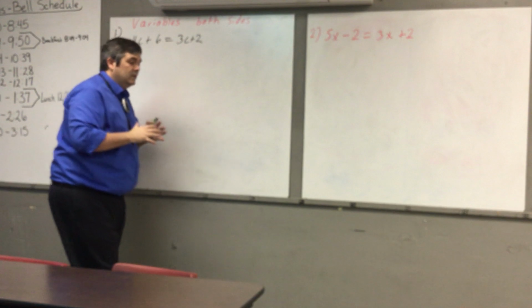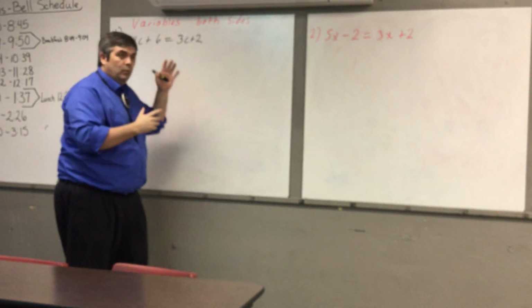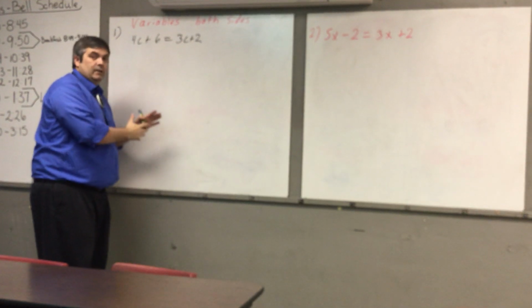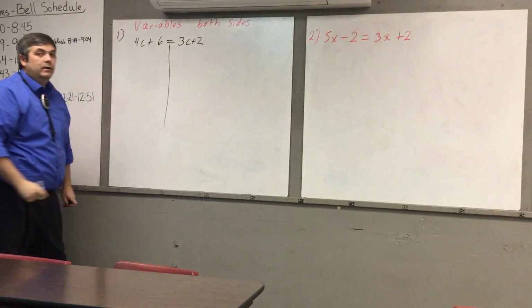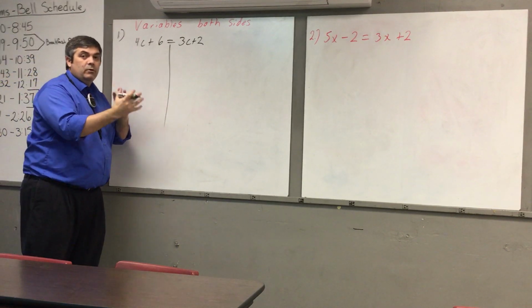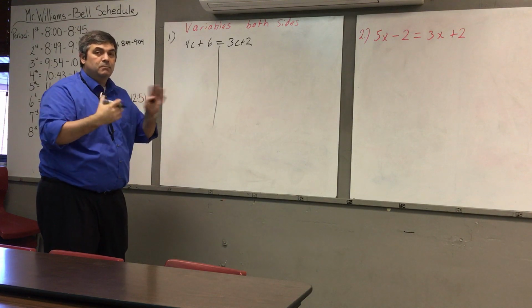So the whole thing is that we still want to narrow it down to just the variable on one side and set equal there. So here, we're going to draw our line, and we're going to move things around on here. But what we do to one side, we do to the other. So we're going to kind of manipulate this problem.